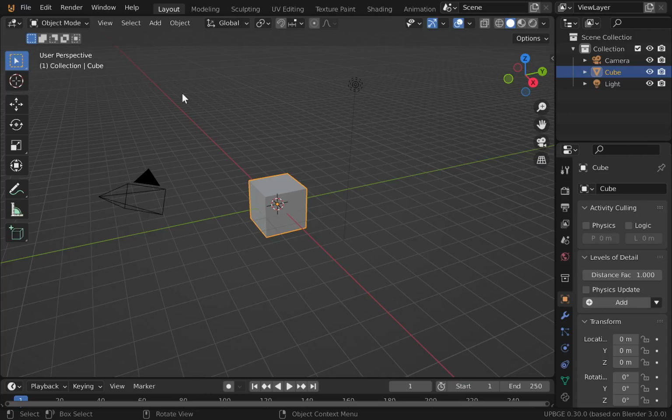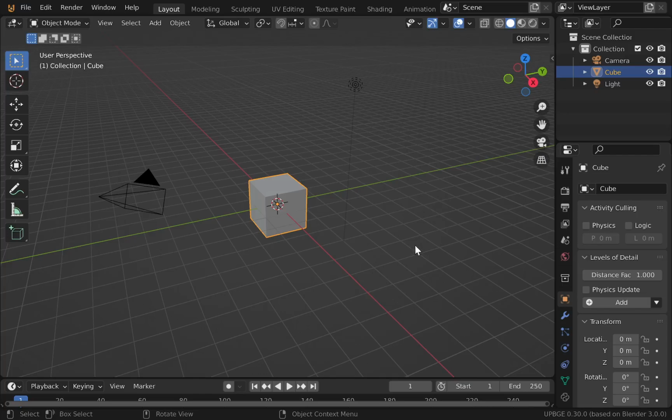For example, if I try to create a cube within the standard perspective over here, it might be difficult to tell whether this is going to show up within the camera's view or not. If I switch to the camera view, you can see, oh, the cube I created is actually off here to the right. It's outside the camera's field of view.